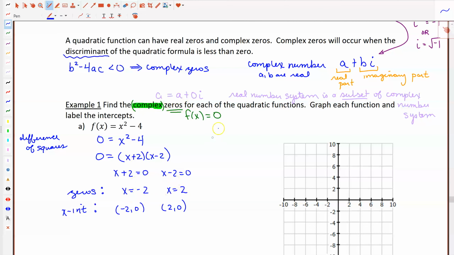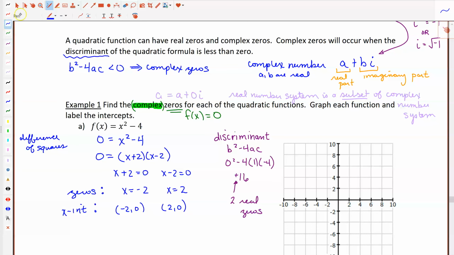We could have also computed the discriminant. As a reminder, that's b squared minus 4ac for this problem. So my b value is 0, so I would have 0 squared minus 4 times 1 times negative 4. Cleaning that up, I'll get positive 16. And the key thing right here is the sign. The fact that I ended up with a positive number for my discriminant tells me that I'm going to have 2 real zeros.